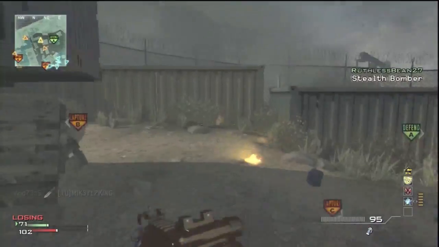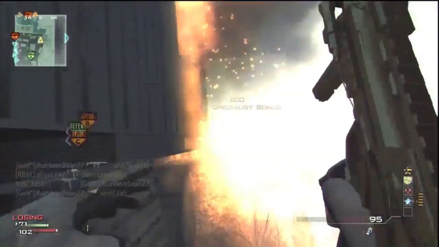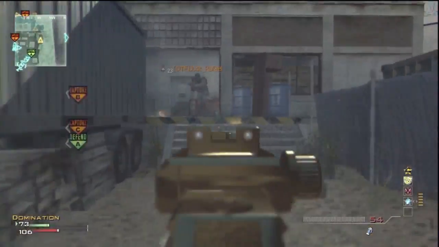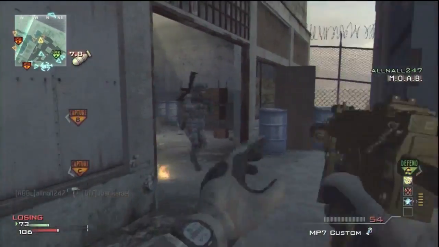And I really like that because I want to know if I engage in them in combat. I want to know if they have an advantage to kill me. So I pick off this MOAB right here, call it in, really happy and stuff.